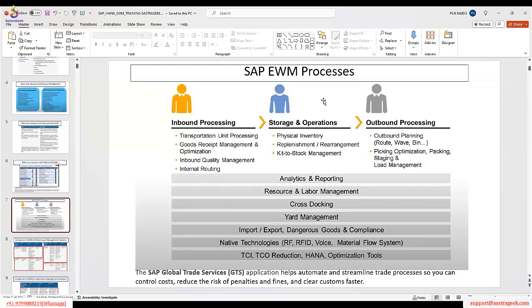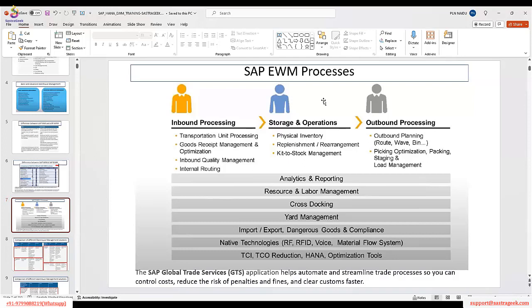When you come to the storage and operations, storage operations are also very big activities in the warehouse. In a larger to medium warehouse, minimum 10 to 15 people will work only on storage and operations, like physical inventory. Physical inventory means we always need to check the physical stock against the system stock.